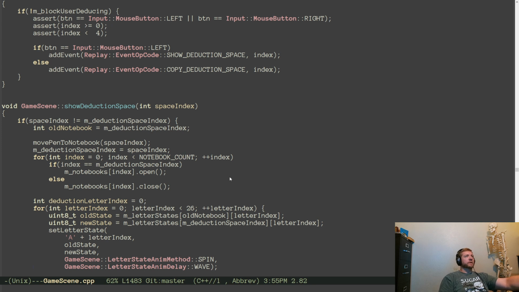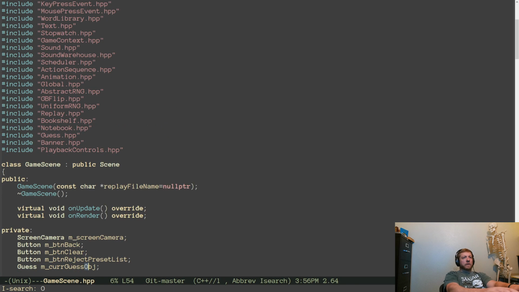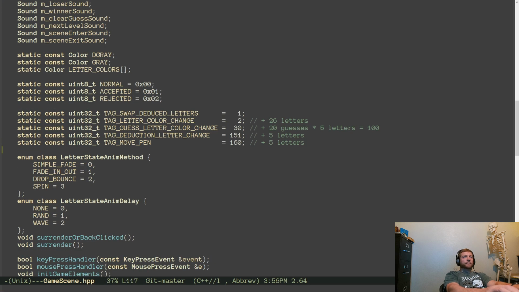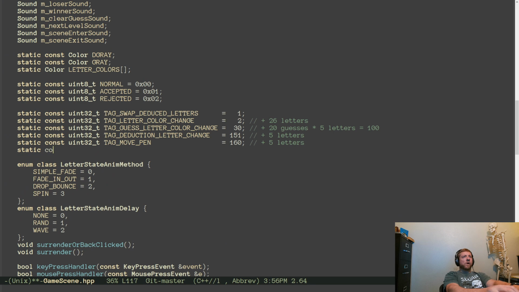So what we want is to set a tag for all notebooks. Tag open, close, notebooks. And we pick a number, it kind of doesn't matter.